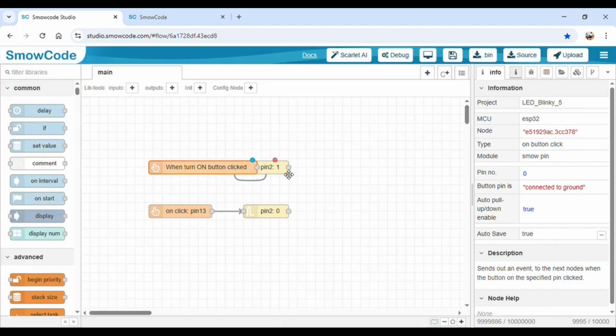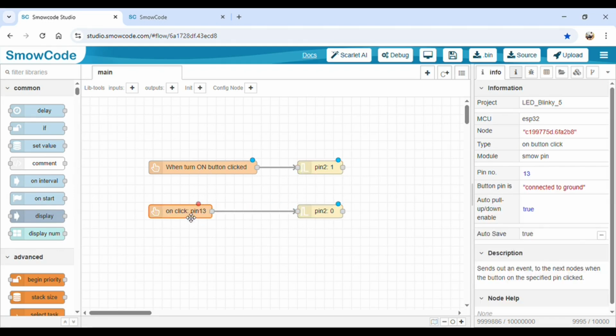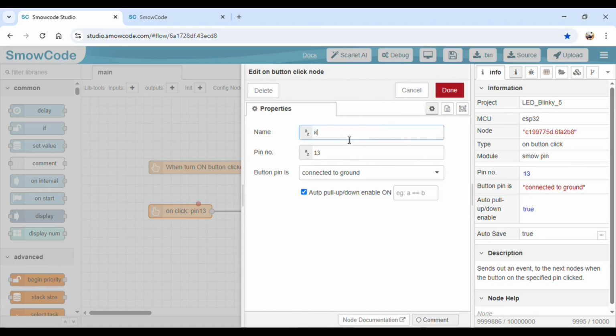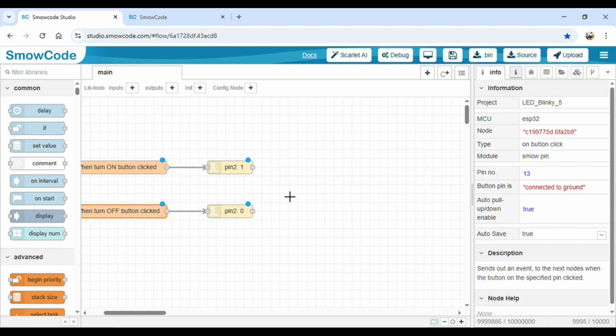You can even do something like this. Internally, it is doing the same thing. You can just name them as you understand the situation. And turn off button is clicked. Yeah, this is how you can code your microcontrollers. Now you can go even more. You now know how an event-driven system works, and this is how our mind should ideally think.